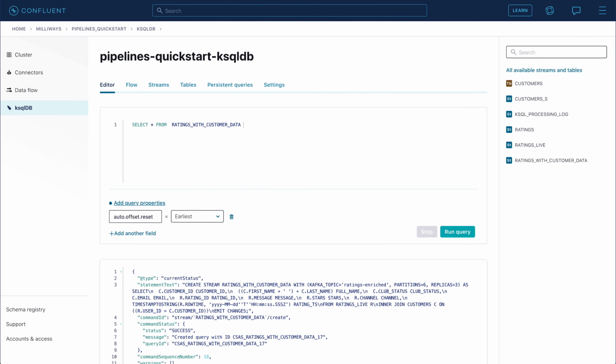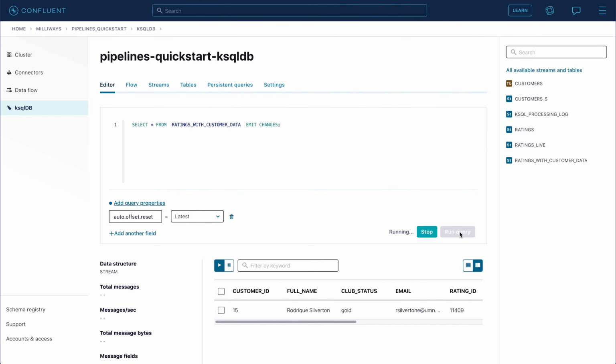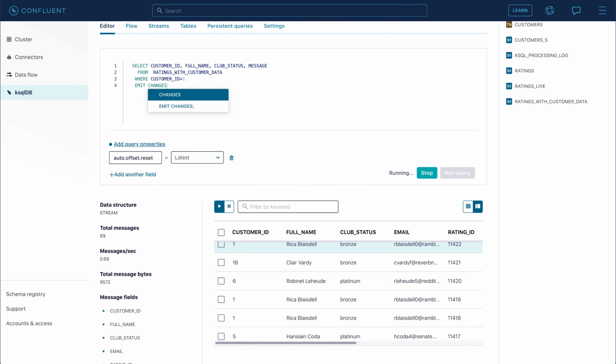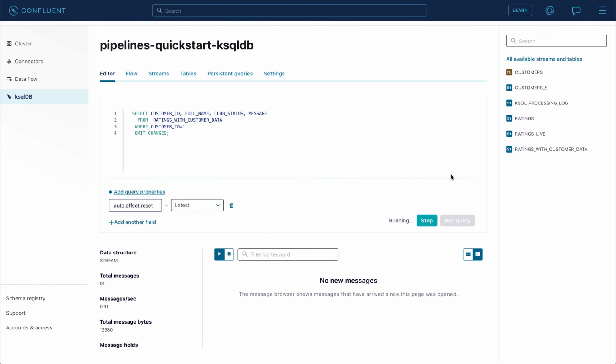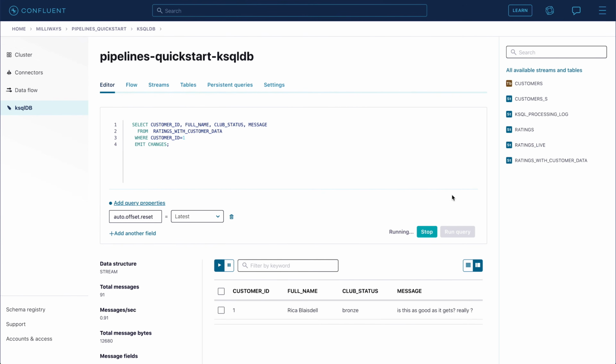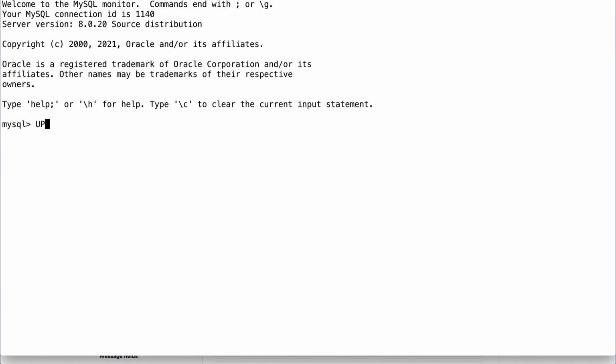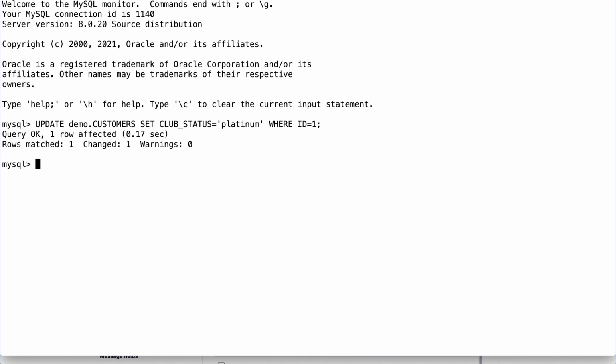So let's check that the new stream works. It looks good, a live stream of events, and as each event arrives, the customer information gets added to it. So looking at the live ratings stream for a particular user, note their current club status, bronze. Imagine the customer status changes. It's not changed in Kafka, it's changed in the system in which the customer data is created, the database, right? That MySQL database out there in the wilds of the internet. Probably changed by an application, not a manual SQL update statement in practice, but work with me here.